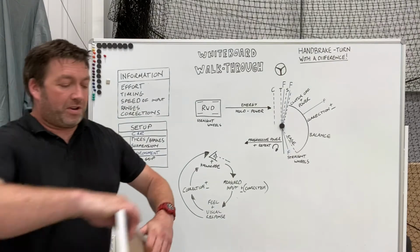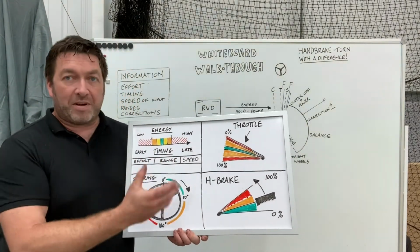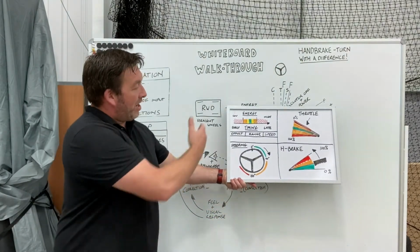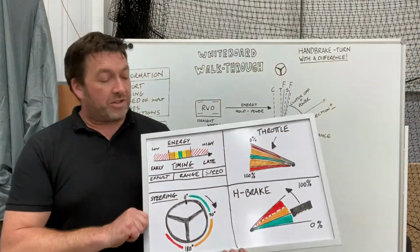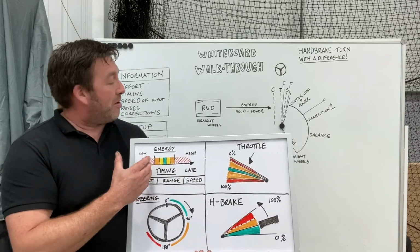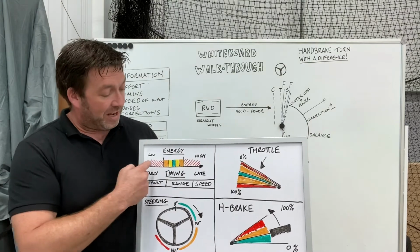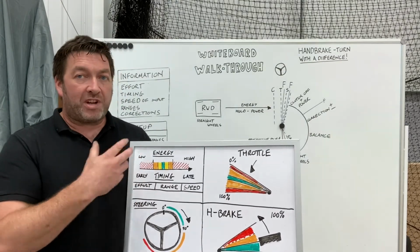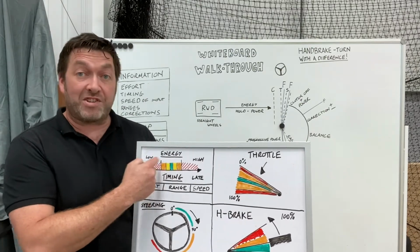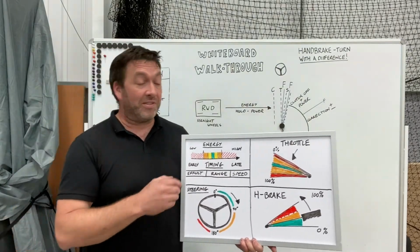So earlier on, I've drawn up a couple of little diagrams to give you an idea of what I mean by these ranges and the things that we're interested in. Looking at the one that's highlighted here as energy first, you'll see that the sweet spot we're looking for is in the green. Bearing in mind that we're sticking to a similar surface and repeating the same exercise over and over again, this is going to be fairly linear. But as you change things like cambers or surface type, tire wear, and so on, this can change. But you need to know where to start from first, hence the reason I've given you a mid-start point.